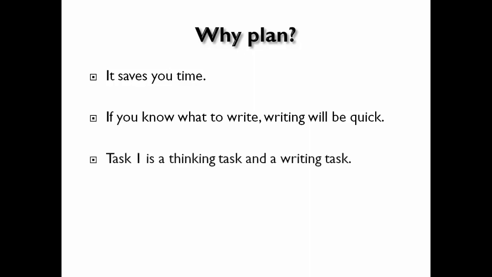Task 1 is a thinking task and a writing task. So the examiner is looking for you to demonstrate that you can understand the data, that you can analyze the data, that you can pick out the main features and then write about them. So at least 20 to 30% of the task is just thinking about the data and then writing about it. And we do most of our thinking in the planning stage. So if you start writing without planning, then it's very difficult to think and write at the same time. So what we do is we do all our thinking first and then we start writing.